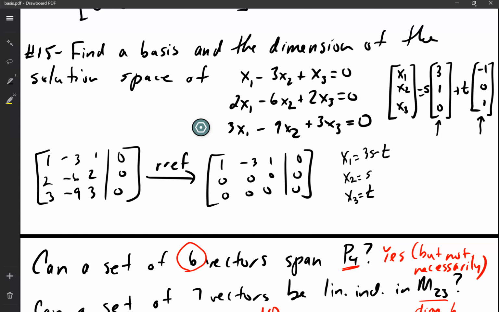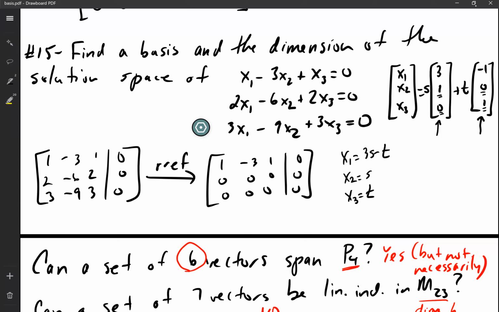Remember, for a set of two vectors, we can just look to see if one is a scalar multiple of the other. But even easier than that is, notice I have a 1 here and a 0 here. There's no way I can build this 1 from that 0. And likewise, there's a 1 here, there's a 0 here. So there's no way to build this 1 from that 0. So those are definitely linearly independent.